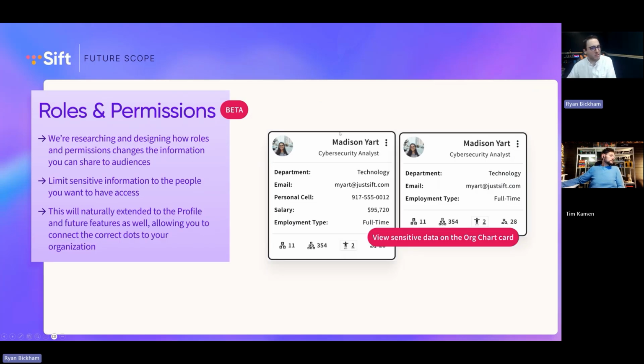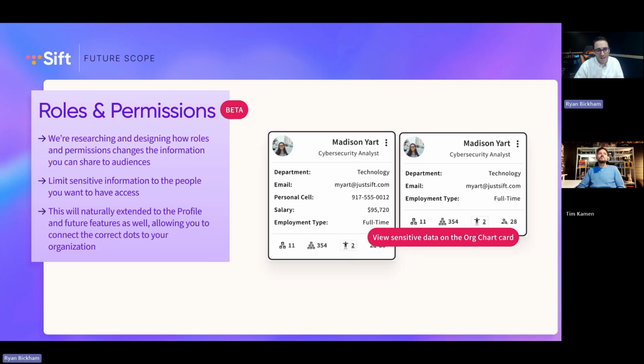But the next major thing we're working on, which is a Sift-wide feature, not just the org chart, but I did want to point it out, is we're bringing roles and permissions into Sift. The biggest use case for this is that it will allow you to add private data into the system. So the idea would be with these new roles and permissions, we would allow some information within the platform to only be viewed by certain people. Today when you're using the platform, it's built so all of the information is always visible to everybody, but this would allow you to have more private information.